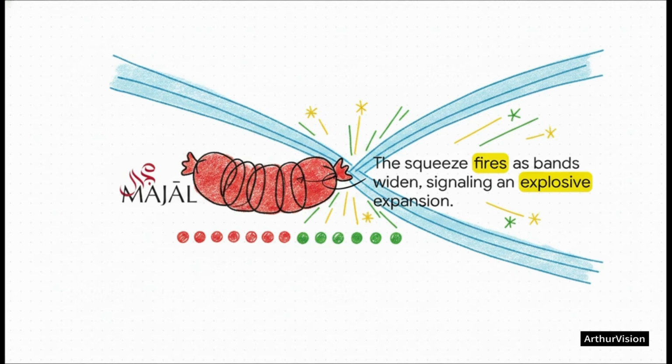But when the bands finally widen and push outside those Keltner channels, the squeeze fires. Boom! You'll very often see momentum indicators shift from red to green dots right at this exact moment. This is your macro alert that an explosive trend expansion is starting. But, and this is crucial, remember that a squeeze only tells us when a big move will happen. It completely lacks the ability to tell us which direction it's going.